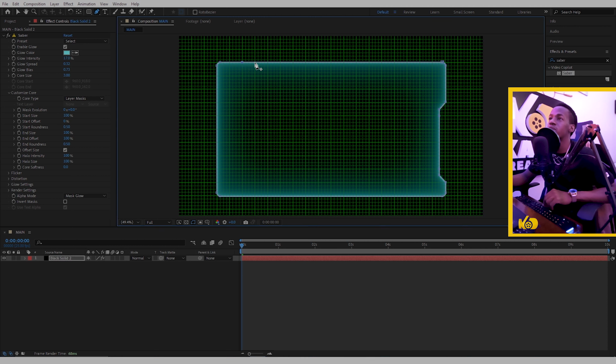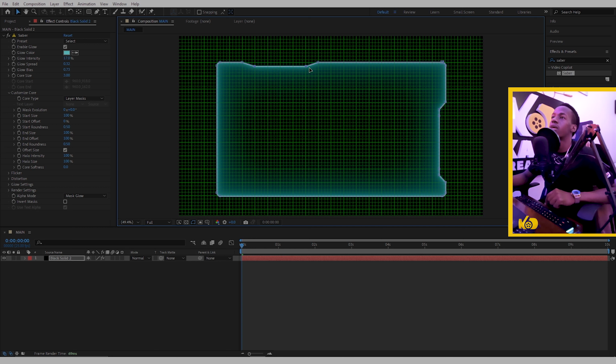Put a mask point right here. Another mask point right here, and another mask point right here. Now select the mask points in between and move them down.